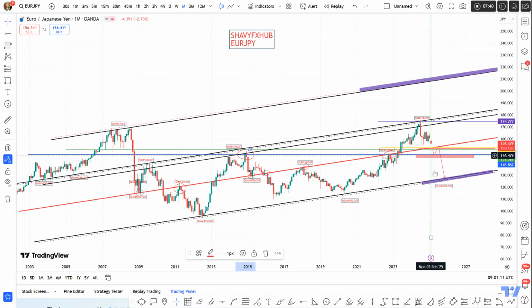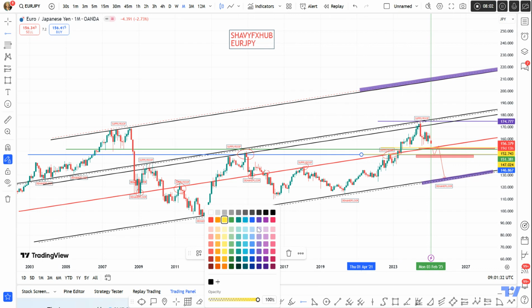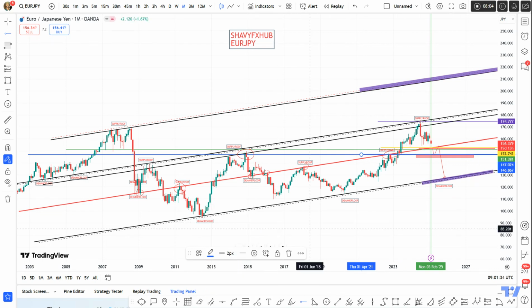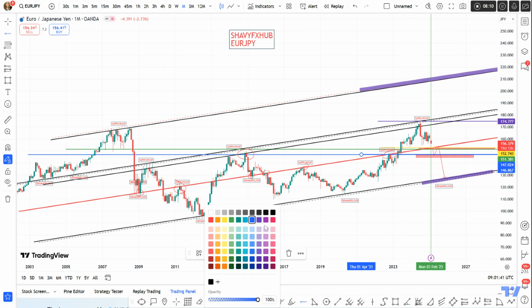So if price returns at this level, we will likely see some changes and we consider going for a buy opportunity at 147,568. At this level, honestly, I'll be looking at going in for a buy. Then we will be watching to see if price returns to that level. If it returns to that level, feel free to look for a buy opportunity at 147,024. At that level, we will look for a buy opportunity.